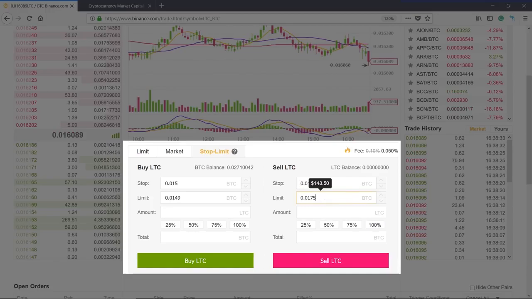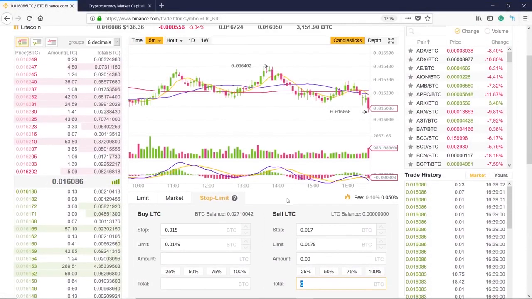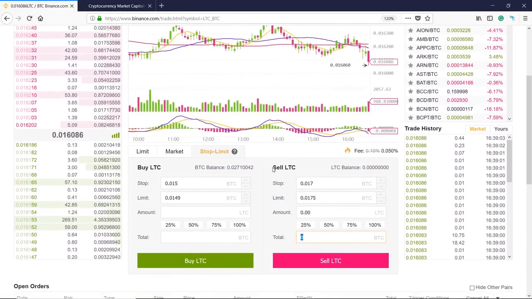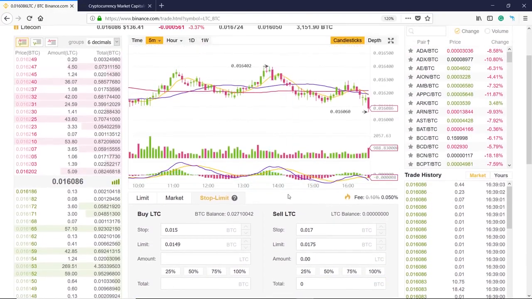Okay, so if the price is going higher, chances are if the price reaches 0.17, it'll probably reach 0.175 pretty quickly. In that case, the order will be to sell, and it will sell. Since this won't work because I don't actually have Litecoin, I click on here, I have 0. It only works here. If I had Litecoin, then whatever Litecoin I had would be appearing here. Okay, so that's the basics of this interface here and how to buy coins.